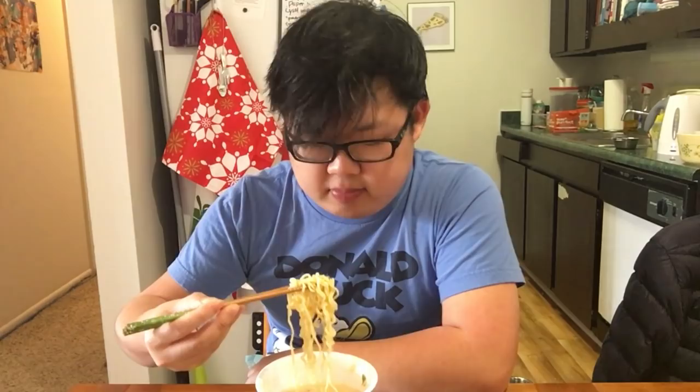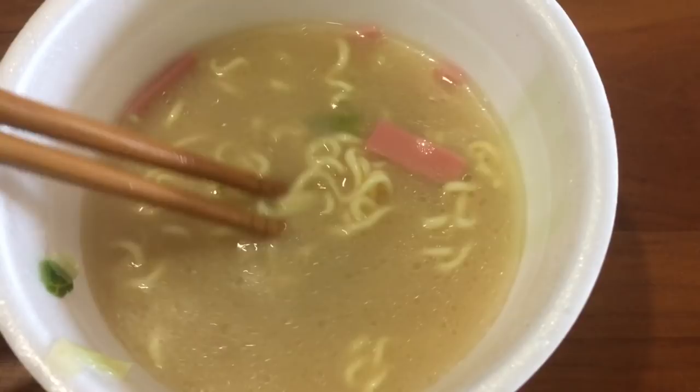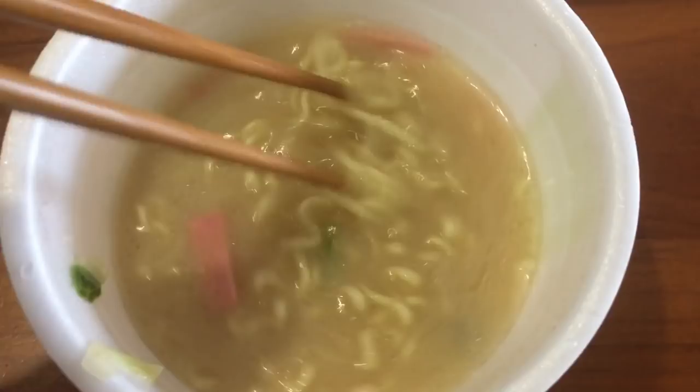It's like a very bland tonkatsu sort of pork bone soup style. That's what it tastes like to me. The vegetables are pretty good, but otherwise it's pretty bland. Here you can see the broth, just a cloudy sort of yellowish white broth. You can see some vegetables and looks like fish cake floating around in there. Yep, good vegetables, unfortunately, cannot save what I think is a pretty bland broth, but they can't all be winners.